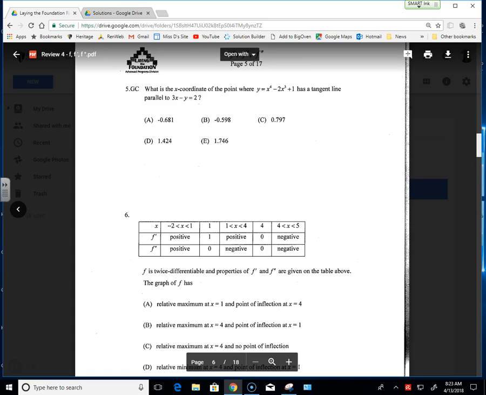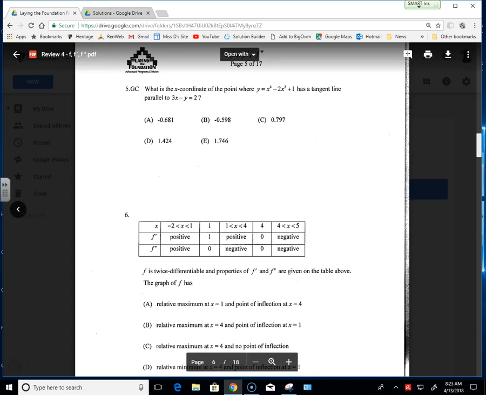Okay, so what is the x-coordinate of the point where the curve has a tangent line? I have an original. Isn't LCF number 4 all about there being 3 different camps of quantities: originals, first derivatives, second derivatives? I have an original. Tangent line. Ooh, slope is a derivative. Parallel means same slope. That's pre-cal, algebra 2, algebra 1.